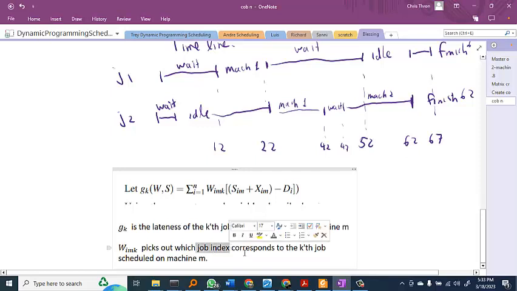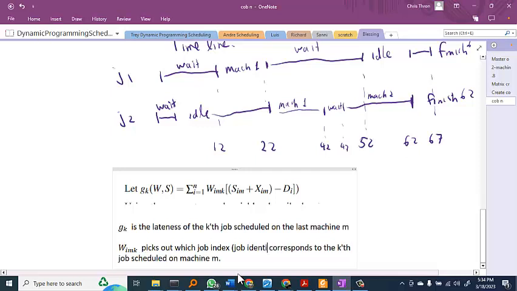All right, so get the distinction here between job index and job order. Job index means the job, you could put a number on it. Job 1, job 2, job 3. I mean, job 1 is red, job 2 is green, job 3 is blue. That's fixed throughout the whole process. But on each different machine, that fixed job may assume different positions because it's in different orders. So what W IMK does is it picks out the job index, which I can call the job identifier, or the job number.